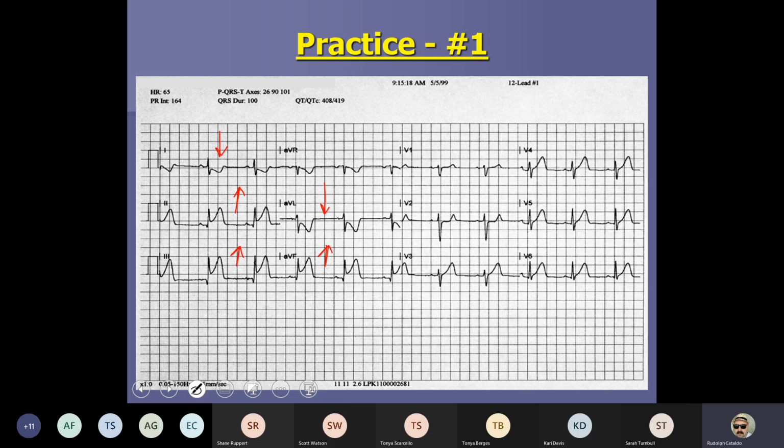Okay, if you were treating this patient, what would you do? I would call a STEMI alert. Okay, call a STEMI alert. I agree. What else could you do to help confirm a right side? I could move V4 over and see. I like that. What if V4 is elevated? Then I've got a confirmed right side MI. Okay, I would agree with that.